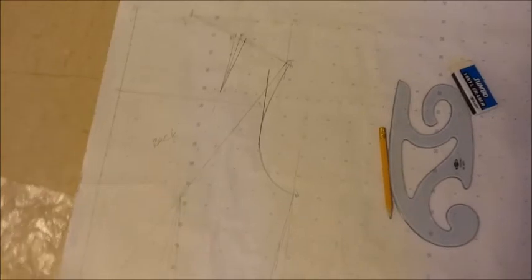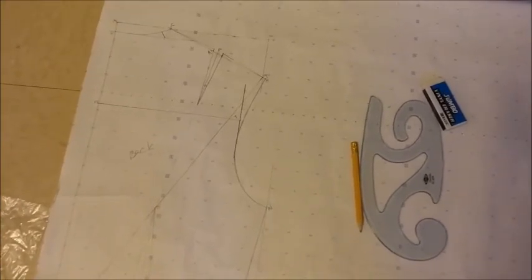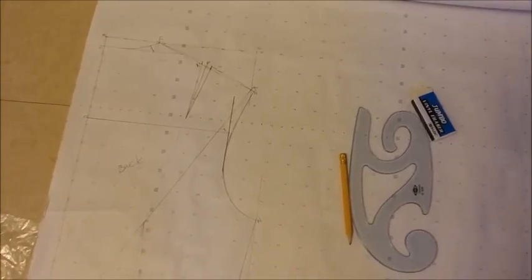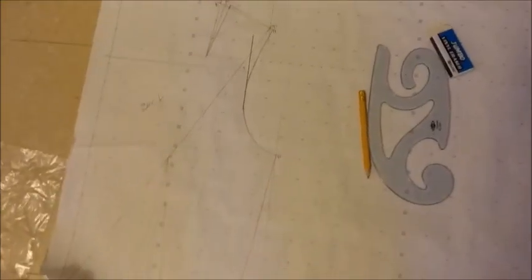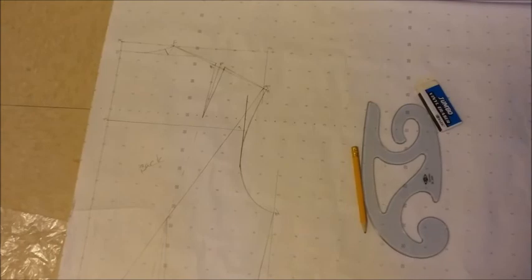If you make the dress out of this pattern, don't forget to leave a half inch seam allowance and 1 inch for the hem.